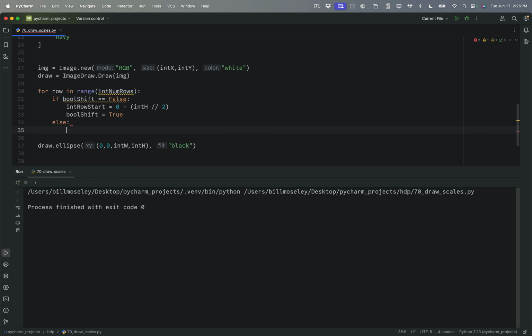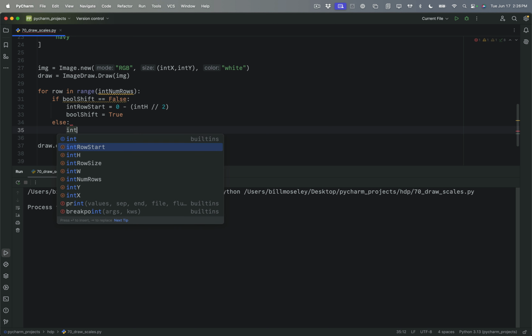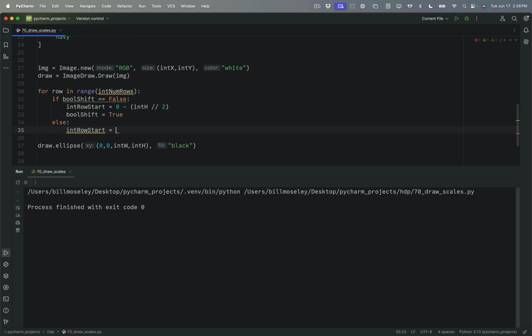Else, if it already is true, then int row start equals 0 and Boolean shift equals false. So now for each row, it'll determine where the row is going to start.